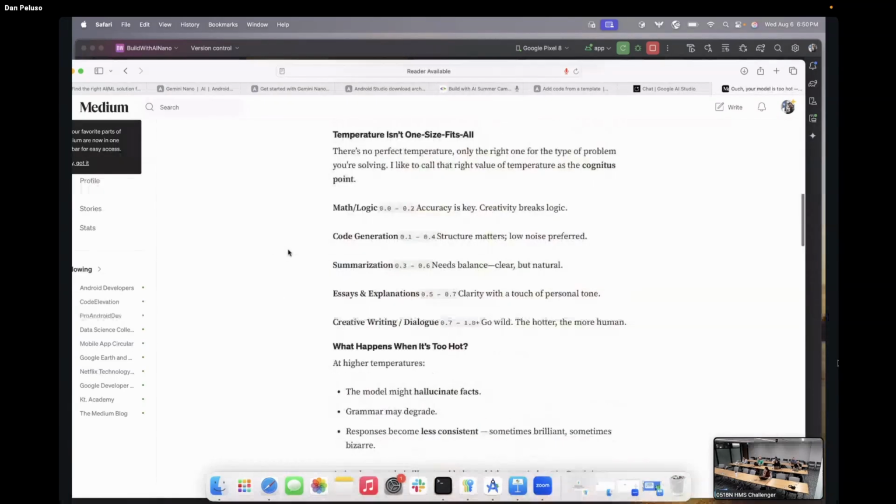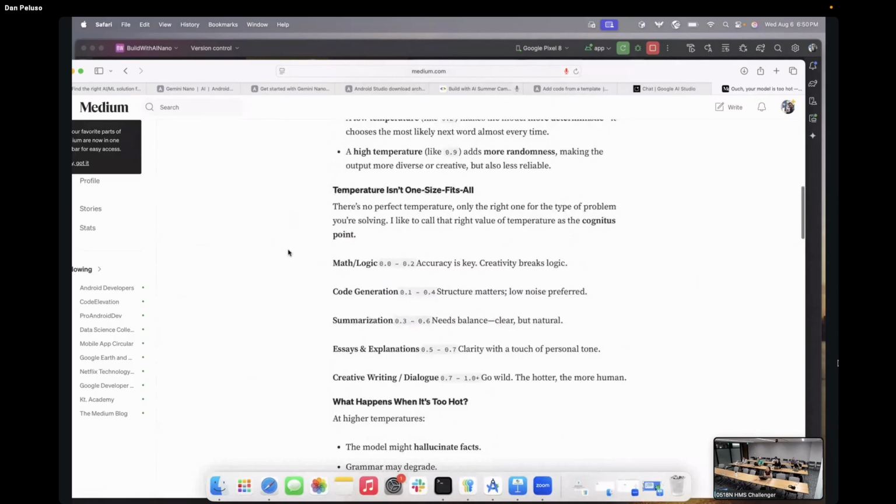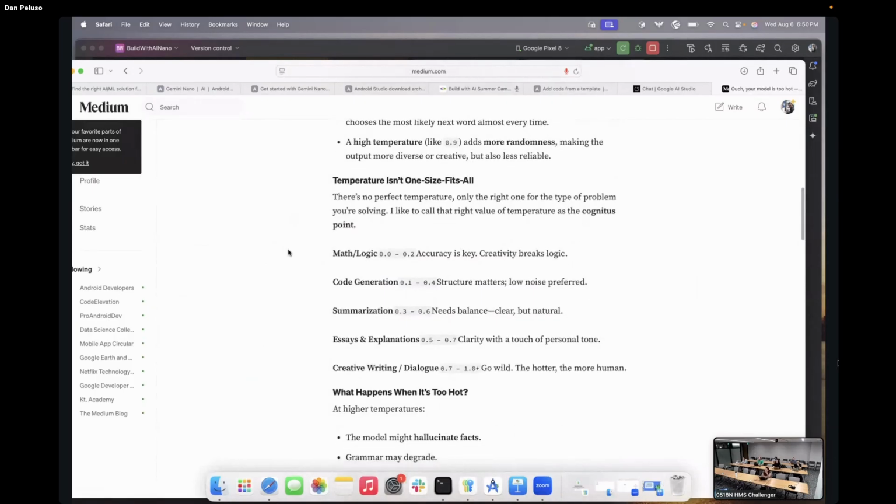So we use temperature to determine the consistency or the creativity of your particular model. The lower the temperature, the more consistent or predictable the responses of your AI model become. So if you are dealing with maths problems or logic-based problems, facts and numbers, it's always advisable to have the temperature very low in your model.